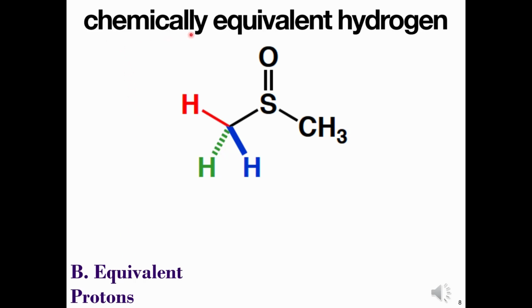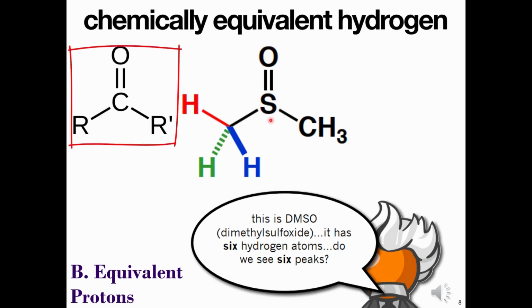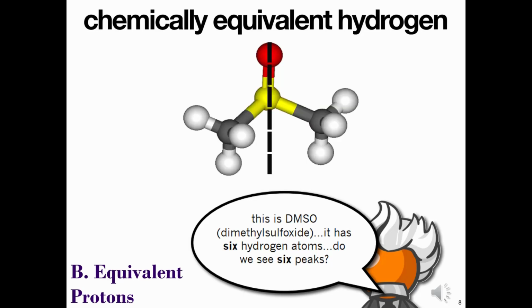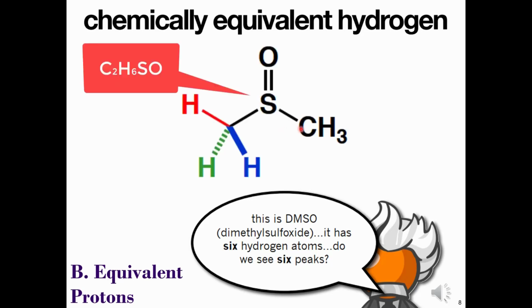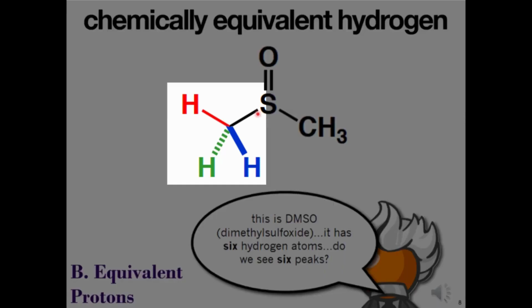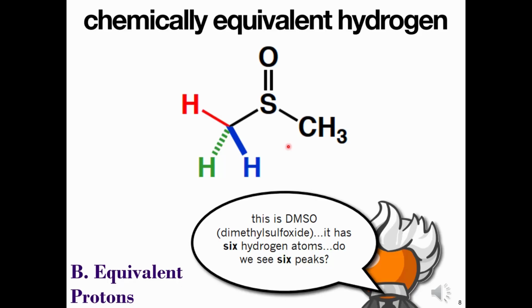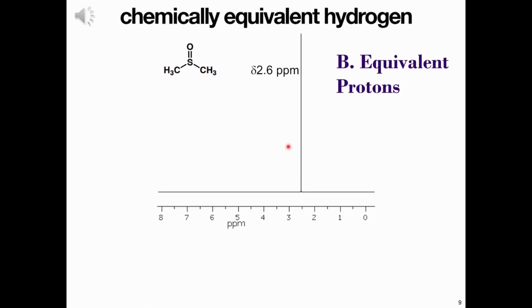Here's a molecule called dimethyl sulfoxide. The sulfur-oxygen double bond is a sulfonyl bond and behaves in an analogous fashion to the carbonyl bond. This is a symmetrical molecule and has the formula C2H6SO. I've given an extended or expanded view of one of the CH3 groups, and I've coloured each hydrogen atom. There are 6 hydrogen atoms all in all, so would we expect to see 6 peaks for this NMR signal? The answer is no.